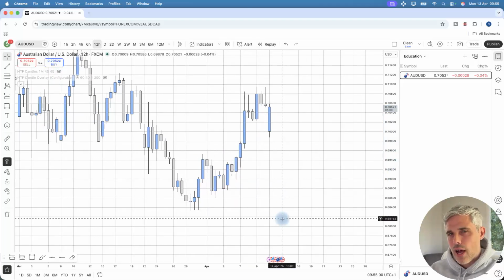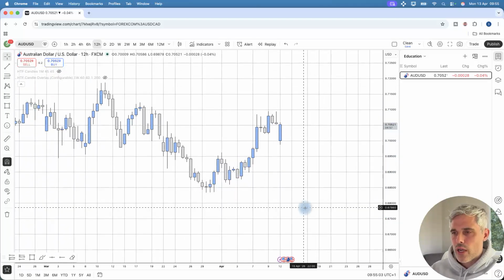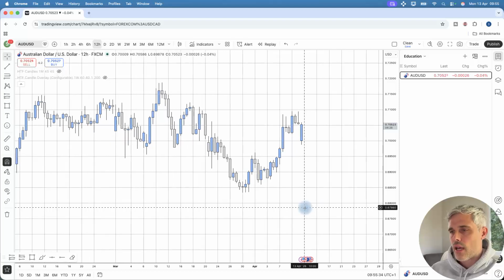Now, this is the 12-hour time frame. So every trade I take, I'm always trading either the 4-hour, the 6-hour, or the 12-hour time frame. But I want to trade in line with high probability, higher time frame targets. So I'm always trading the weekly profile, the 2-weekly profile, or the monthly profile. But I need to understand, what are all of the active targets that exist from the 12-month down to the weekly before I even think about taking an entry. So that's how I'm going to show you how to take this trade, how to understand when setups are high probability. So let's get into it.